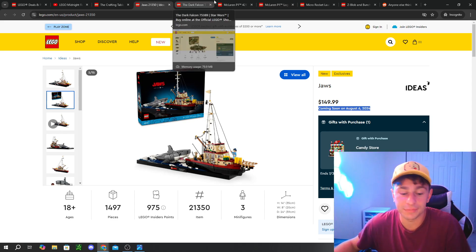I'll have more thoughts about LEGO promos being re-released in a future video because I definitely think it's a huge problem for collectors. I don't really resell myself, but I can appreciate that community because they do a lot to keep our collectibles collectible — and to me, LEGO is a collectible. Moving forward, the rocket launch pad should be a $200 spend on any LEGO theme, and we also have the Z Blob and Bunchy Spider Escape plus Zoe's Dream Jet Pack Booster — a double promo stack for unlicensed LEGO themes like Ninjago, Friends, and City, likely around $50.